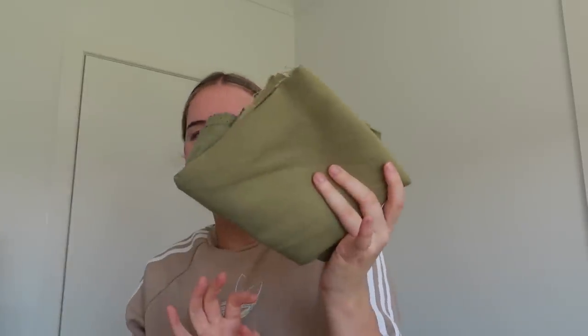Oh, got another linen one. It's a nice green. Oh, and the rest of these are linen. So these ones were on special for $10 and I got them for $8 because I had the 20% off coupon. Got this one. Some of these were like $30 a meter, by the way, originally. This one. And I got between 1 meter to 3 meters of the linen. With the pattern ones, I did get 2 to 3, but with the plain, I got 1 meter.